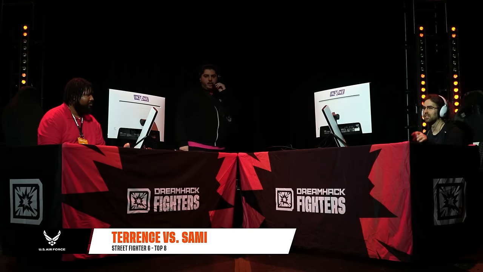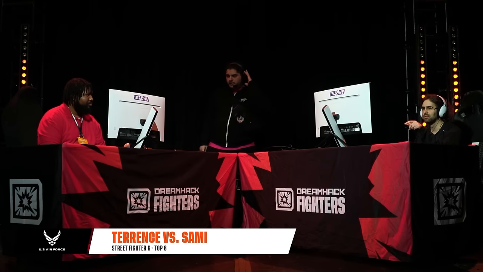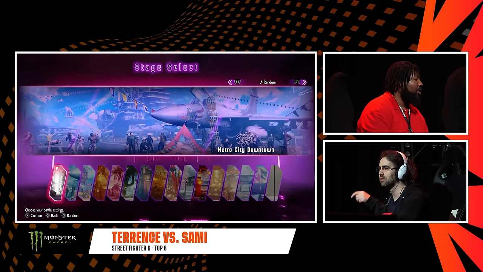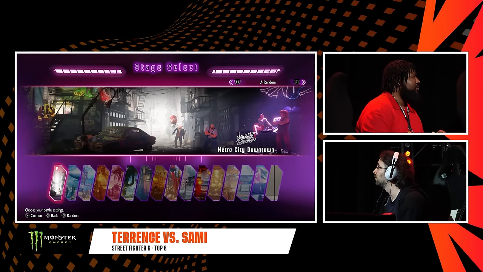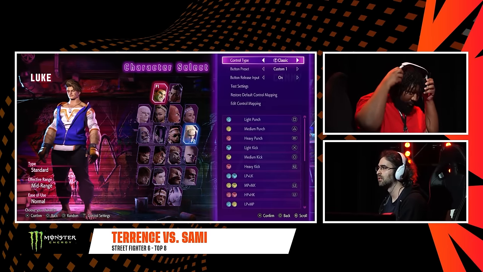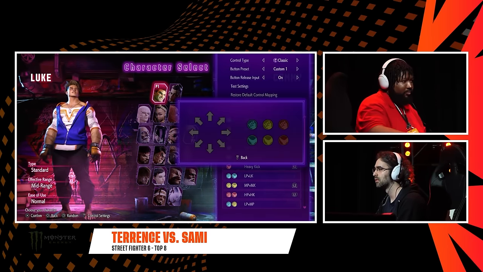Just in general, this top 8 has a lot of variety. Yes, you still have your Lukes, but there's a Manon coming up at some point as iDom sits below. We saw the bracket previously. Yeah, we even have a Honda. Yeah, a Honda. Marisa from Magnegro. Yeah, right, Marisa, right. Yeah. So y'all are getting a lot of variety.